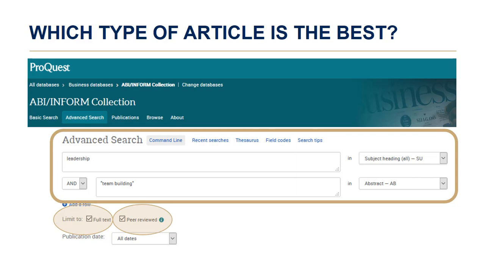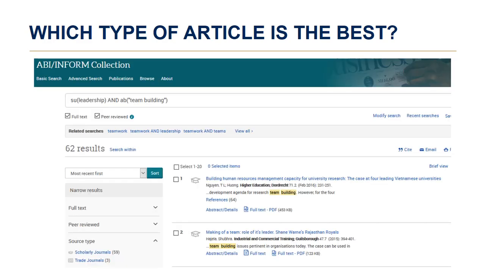After you hit search, you will be redirected to the results page. There are two ways you can verify that you have retrieved a list of peer-reviewed articles. First, you should notice in the Search Limits key, which is on the left here in this database, that your results have been filtered to be full text and peer-reviewed. Additionally, under Source Type, you can confirm that most of the results here have come from scholarly journals.